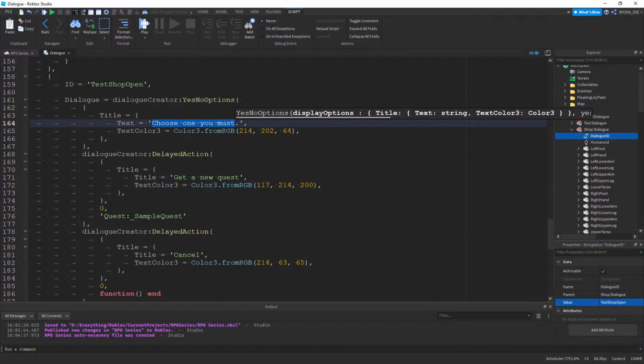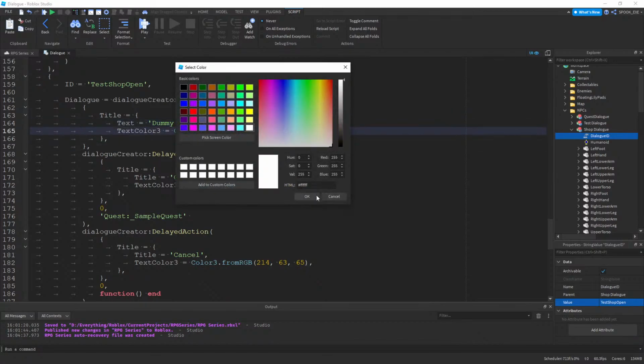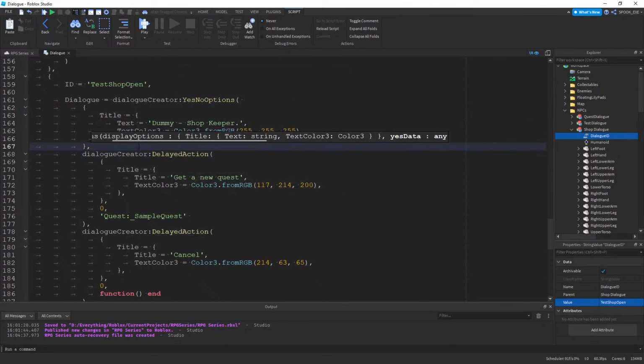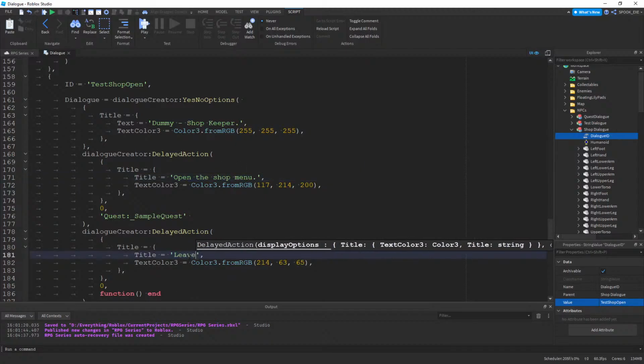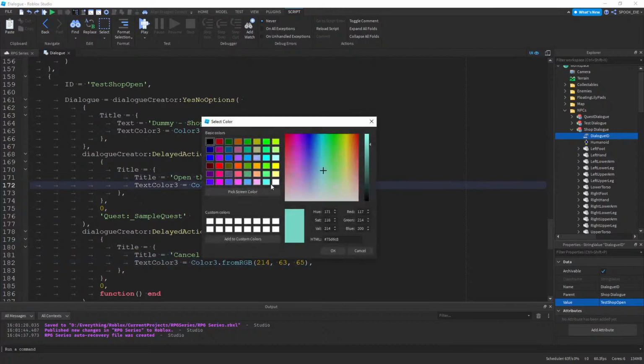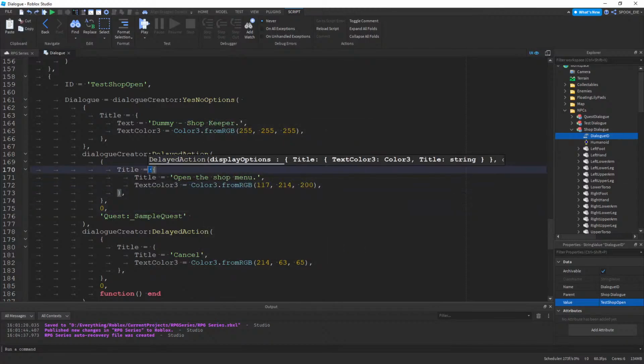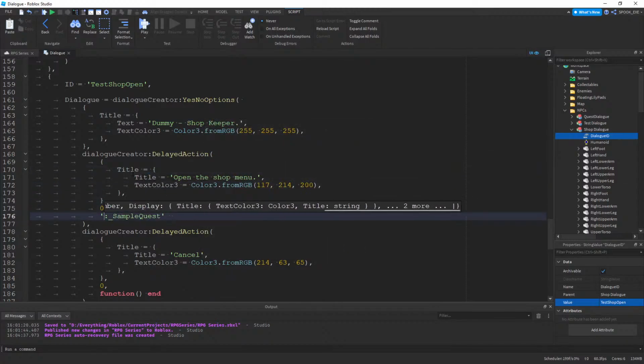Wait, no, that's the title. Open the shop menu. Leave. Cancel. UI underscore shop.